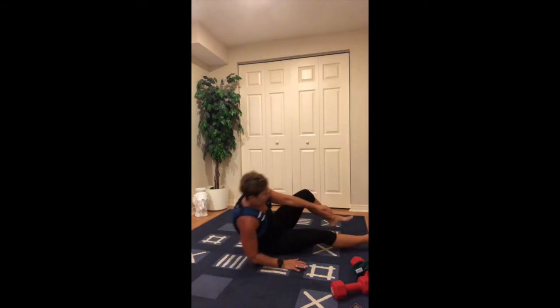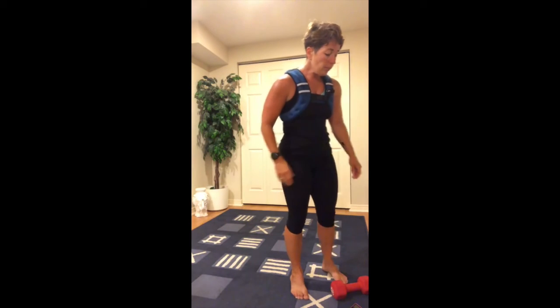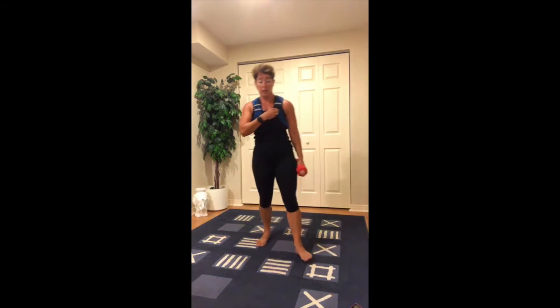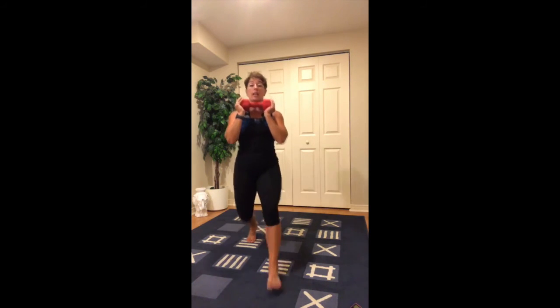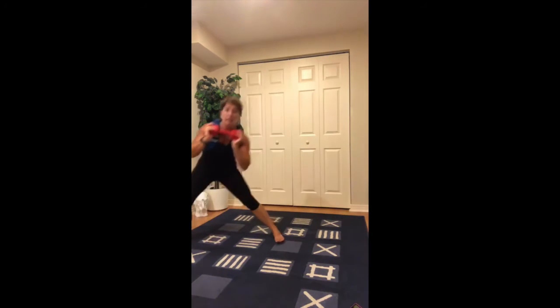Okay, and around the world lunges. If you'd like, you can hold one weight at your chest. I'm gonna start with weight. If I find it becomes too much, I have my weighted vest on as well. So I'll drop it. So you're gonna step forward lunge right, side lunge right, back lunge right, back lunge left, side lunge left, and then forward lunge right. That's around the world lunges. And you're going to do that 10 times.